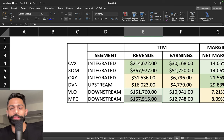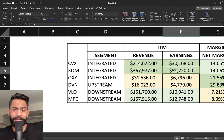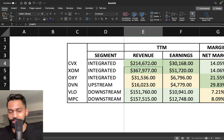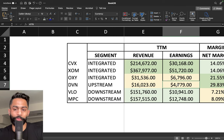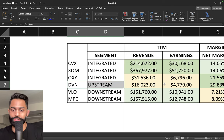When revenue is higher, profits follow. Earnings for the last 12 months: ExxonMobil is highest at 51 billion dollars, Chevron second at over 30 billion, Occidental at 6.8 billion, Devon Energy at 4.7 billion, and Valero and Marathon Petroleum at 10 to 12 billion — bigger than Occidental and Devon but far smaller than Chevron and Exxon.